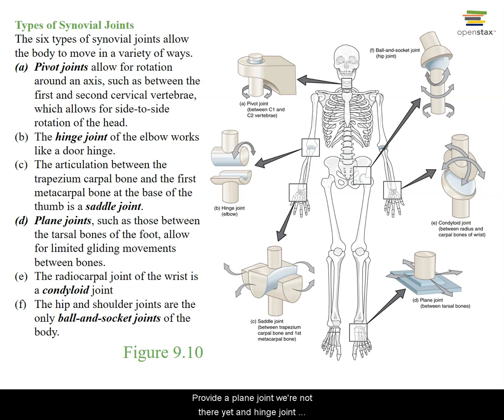Two flat surfaces provide a plane joint. We're not there yet. The hinge joint, the elbow works like the hinge in a door for flexion and extension. Now let me say this right now, that in lab, not so much in lecture, but in lab, you're going to be asked for the action of muscles. When you give an action of muscles, unless it's working with synergy, that's when 2 muscles are working together for the same motion, you are going to only move that object in one direction. With joints, it's 2 or more directions. Okay, so a hinge joint allows for flexion and extension.